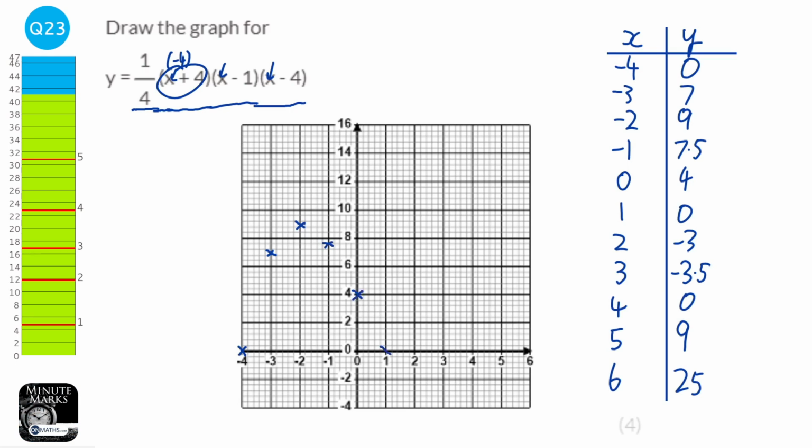Then 0. So it looks like it's going to go down now, but it's going to go down for a little bit. Like down here where it's minus 3, and even further down here where it's minus 3.5, but then it starts going up again. So 0, and then 9, and then we're off the top. So the next thing we need to do is join that. Now it's sometimes easier if you turn the page sideways, depends on the curve. I can't turn this sideways, so mine's hopefully gonna look okay. And it's one continuous curve going through all the points.